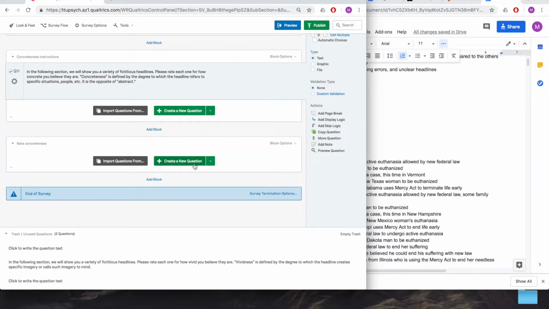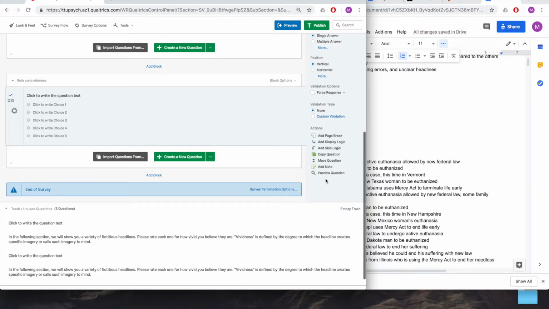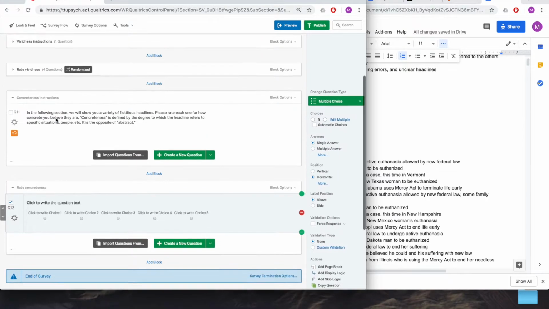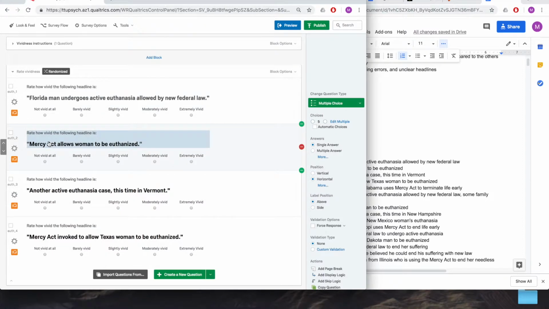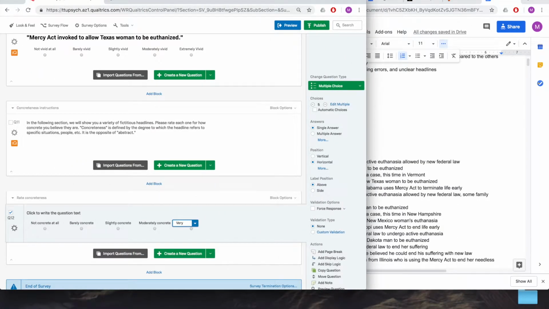So yeah, I'm lazy and I'm just going to create the same thing from earlier. I'll recreate it. These horizontal... What do we call these? Not concrete at all. Very concrete.